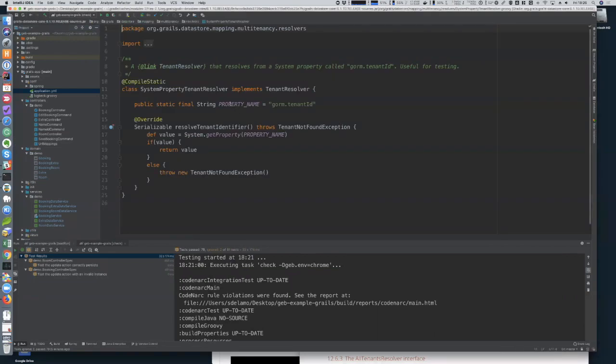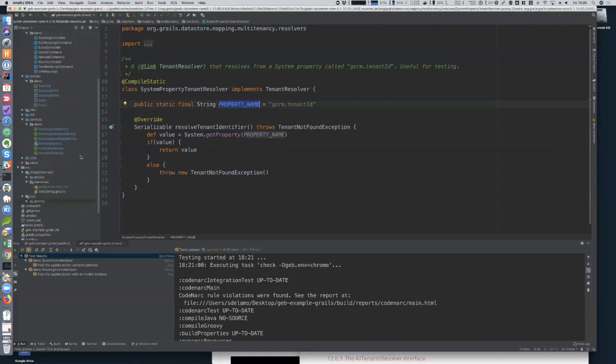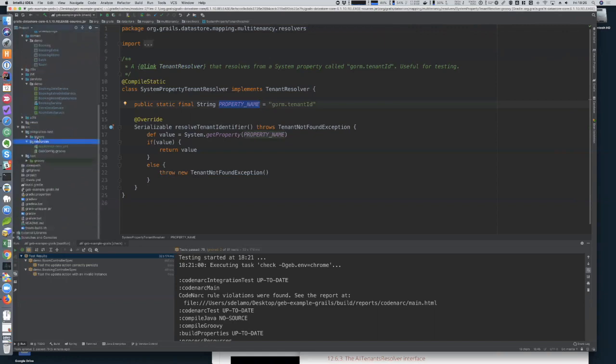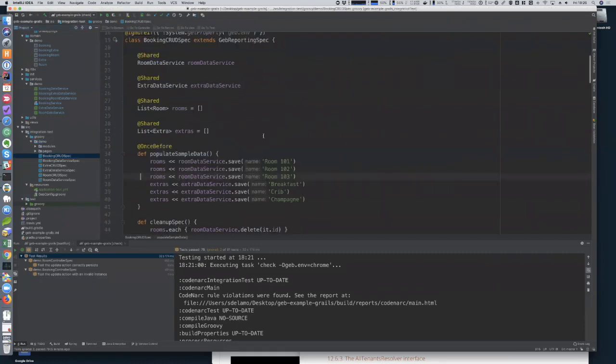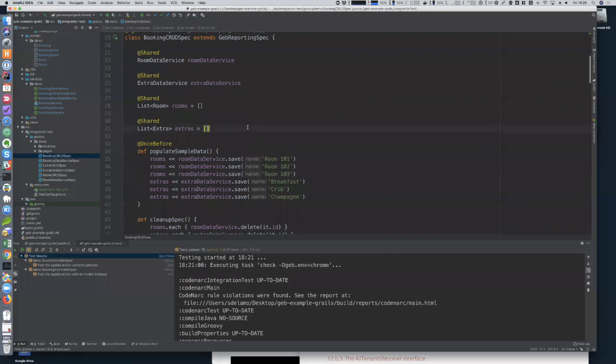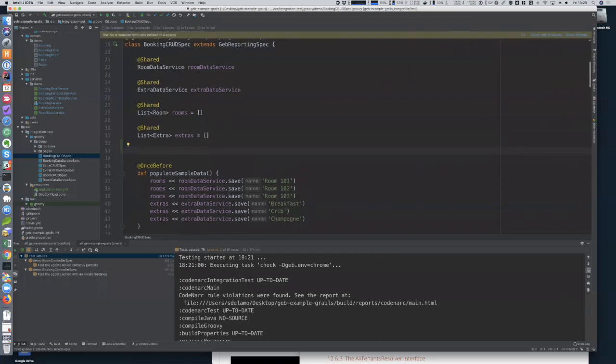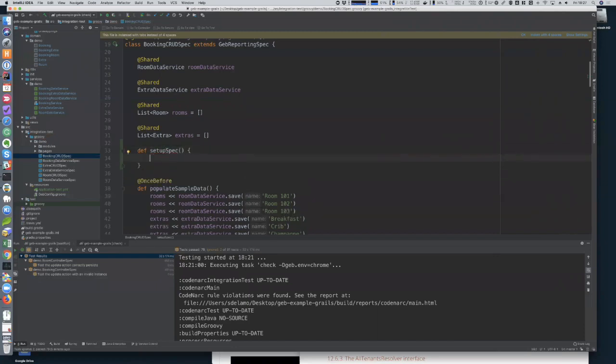So this is the system resolver class. So there is like a property. So what I'm gonna do is in the test, so that the tests are able to resolve the tenant resolver, I'm gonna use in Spock, the framework that Grails uses, there is like the setup spec method, which will be executed once before all the feature methods in this particular specification.